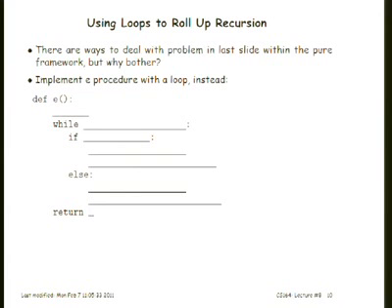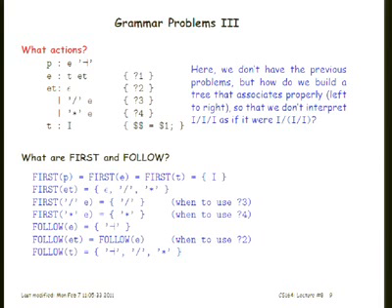We can do this by simply making the observation that, well, look at this. All the grammar is trying to say is that we have a list of these T things separated by slashes and stars. That's all it's trying to say. So why don't we just make use of that?